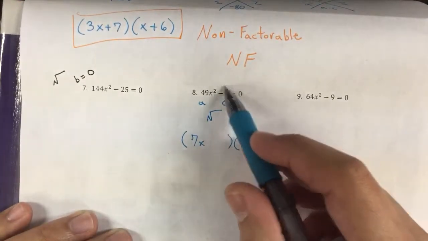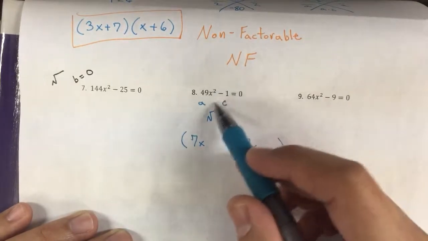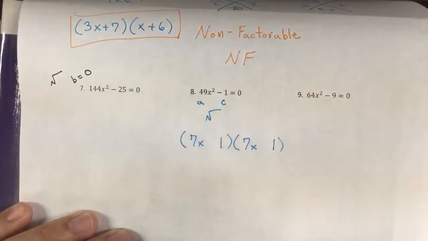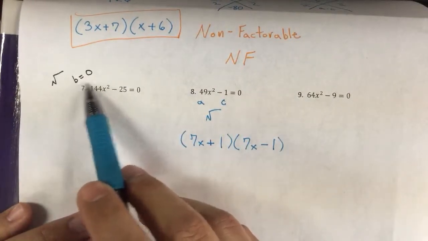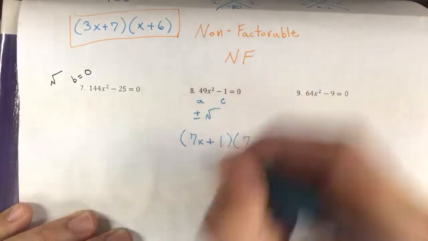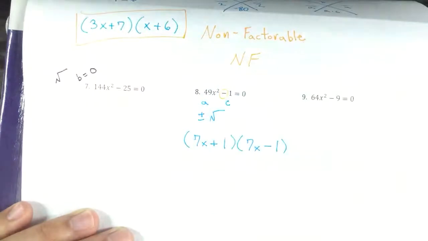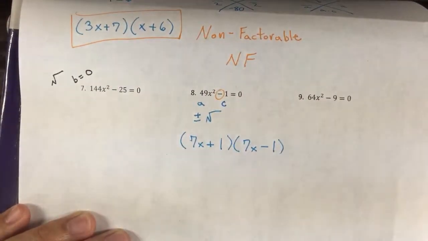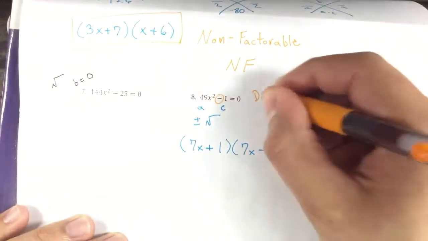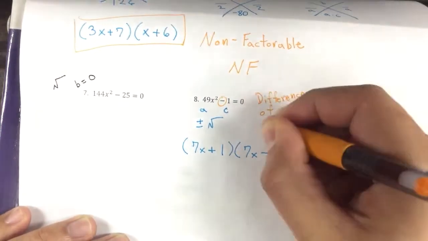What's the square root of 1? I'm not really looking at the negative. I'm just looking at the number. Okay, the square root of 1 is 1. 1 times 1 is 1. And since I did the square roots, I actually have a positive and a negative. That's how my b value cancels out. So when you do the square root, you do a positive and a negative in the parentheses. Now, why does that matter? Why does the minus sign matter? Because this technique, or this special case, is called the difference of squares.